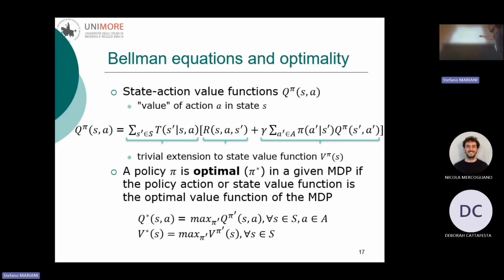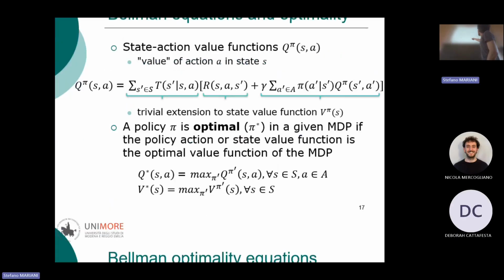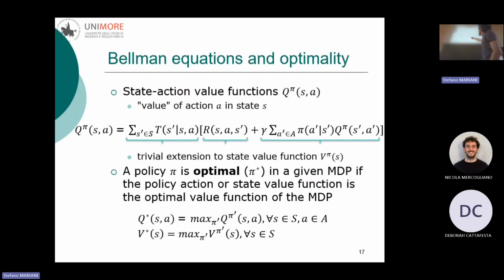Basically, this is just a trivial extension to the previous value function. Why do I say a trivial extension? Usually we call this function not with v, but with q. So q, the value of doing a given action in a given state according to a given policy, is called the q value. Before we had the v value. And now what is the trivial extension? Here we have the recursive definition as before, with q instead of v.